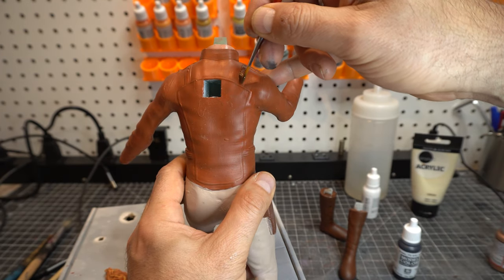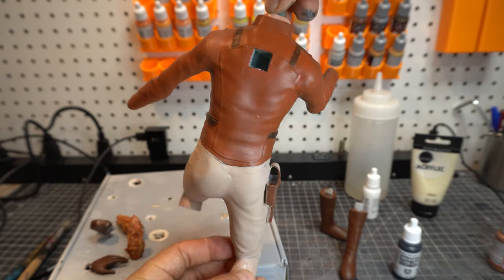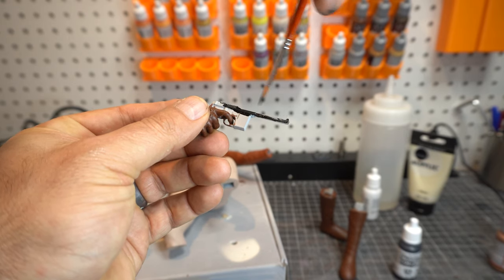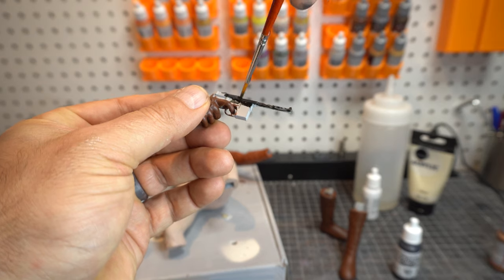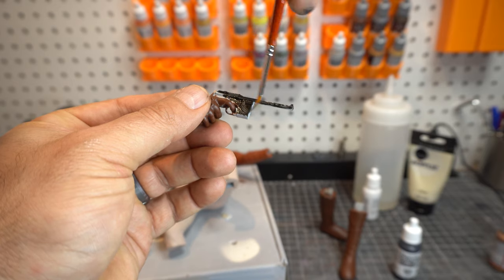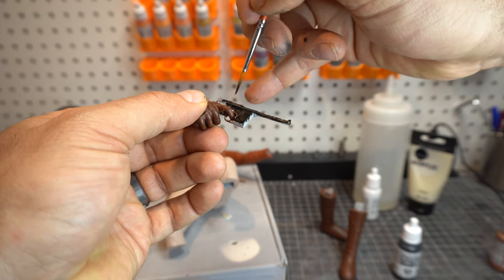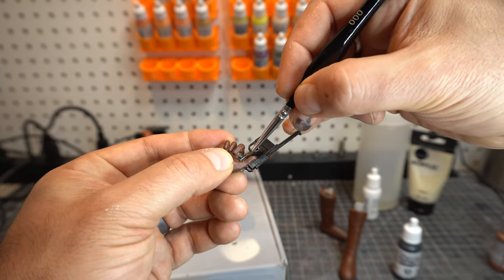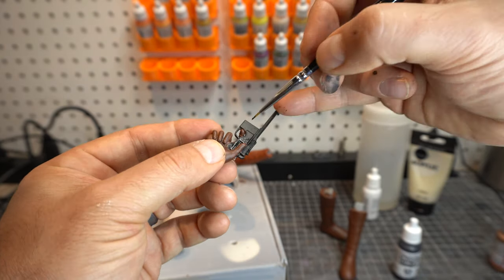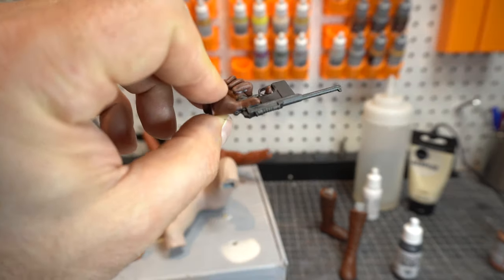Now for the straps — these are the straps that hold on the jetpack. They're a little bit darker and I think I like how those turned out and it helps things stand out. Now I was not looking forward to painting this gun because the glove is in there. It's so small and tiny, but with the right brush and taking my time, I was able to get into all the cracks and crevices and the details. My tongue dried out because it was sticking out like you do when you're trying to do something detailed, but I managed to get the gun painted — pretty good. I was happy with it in the end and it looks pretty sharp. So much detail in there.